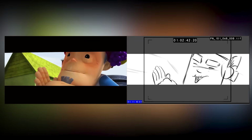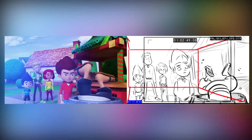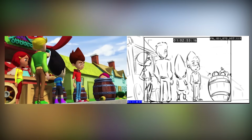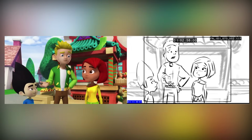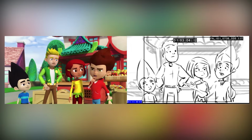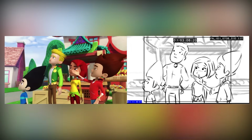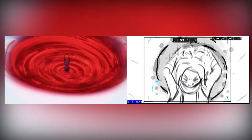That's another part of storyboarding and working on a cartoon in general, is trying to be cognizant of what you will be able to do in whatever medium you're working in. So whether it's 3D or 2D or Flash or something like that, you think about, okay, how are we gonna get all this fruit on this character's head? Is it going to be too much of a challenge to animate when it's actually being produced? So you think about those sort of things, so that sometimes influences the decisions you make.